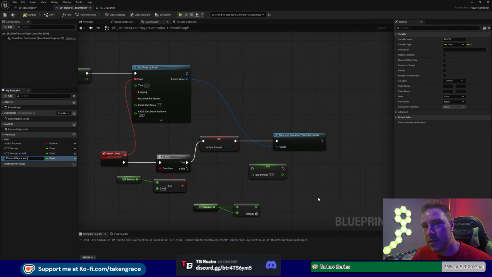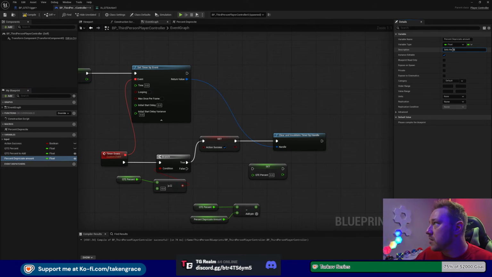I'll make that instance editable, so now we can set how fast this is. Basically, we'll just put it up here: sets the difficulty level of our QTE, because I can't spell.